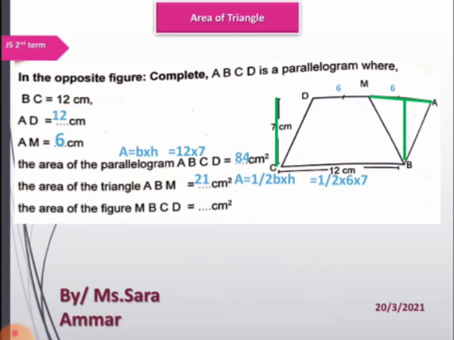and as you can see the area of the figure MBCD is part of the area of the parallelogram. When you remove the area of the triangle، لو احنا خبينا كده الاريا بتاعت التريانجل من الباراليلوجرام هيتفضل لنا الاريا بتاعت الشيب اللي هو trapezium MBCD. اوكي، سو هنشيل الاريا بتاعت التريانجل عشان يتفضل لنا الاريا بتاعت الترابيزيوم، ولما نشيل يبقى اكيد هنعمل ماينس. طب احنا هنشيل الاريا بتاعت التريانجل من ايه؟ من الاريا بتاعت البارالوجرام، يعني 84 ماينس الاريا بتاعت التريانجل اللي هي 21، هيطلع لي area of trapezium اللي هي 63 centimeter squared.